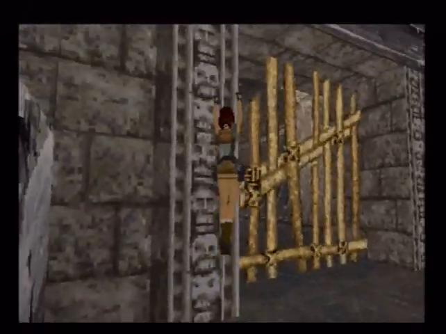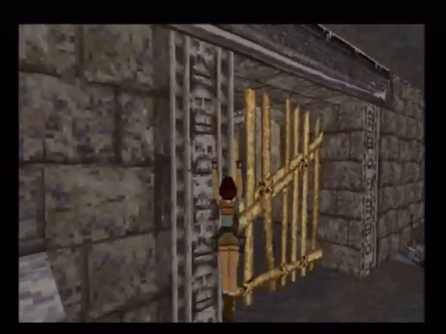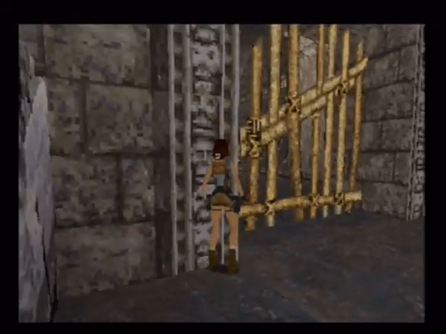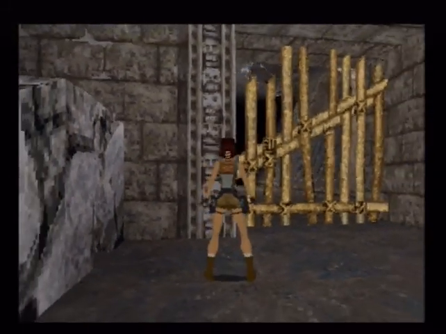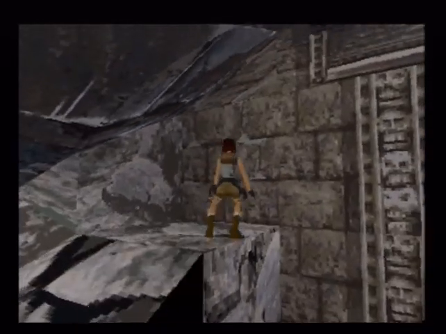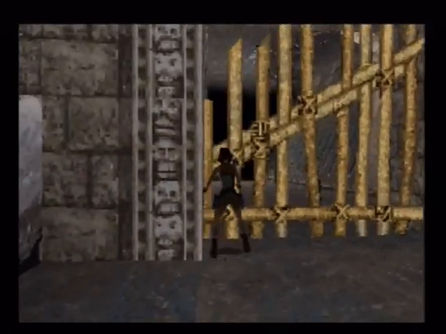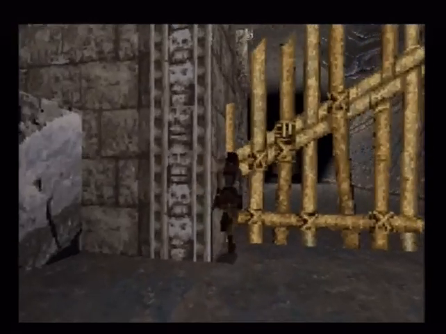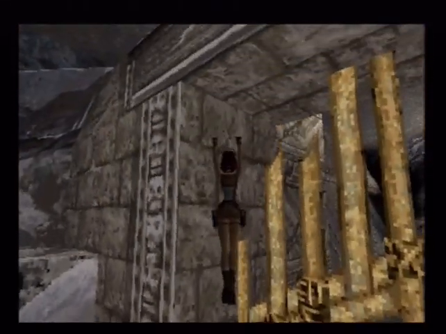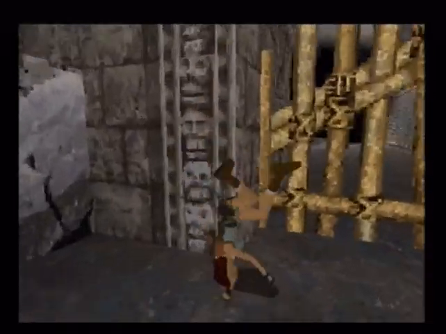Come on, Lara, glitch yourself through that gate. Come on, Lara, get through that gate, you git. Can't be bothered to get all the way around. I mean, how is that bamboo, whatever it's made out of, not completely rotten? I mean, it's also made from tying it together. Just cut through it. I mean, you'd have to be mad not to. Ah, screw this, I've had enough.